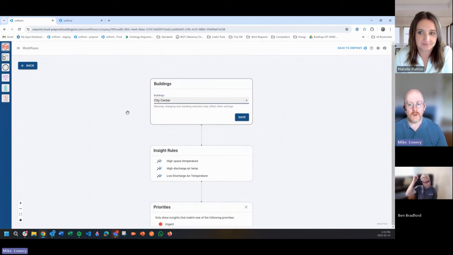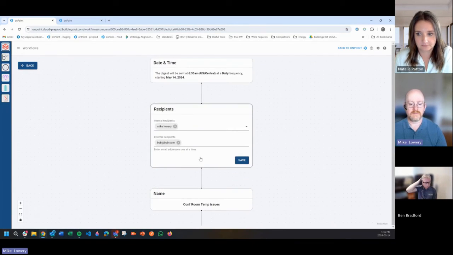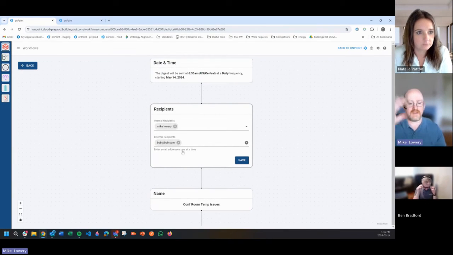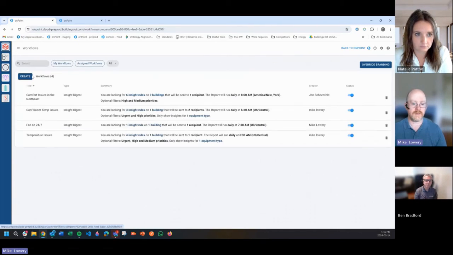Yeah, so we don't have a send test email functionality, but what I would recommend is, you don't want the first time Bob gets the email to be some sort of mess of 58,000 insights that you didn't want. So I would just recommend saving it and sending it to yourself. And what the system does, and I didn't really go into it because it wasn't necessary for the demo, is the first time you select it, it will run immediately. So if I said start today and run at 6:30 a.m., 6:30 a.m. is already passed. The system's like, oh, you needed to have this message, I haven't sent it. So you will get it immediately.